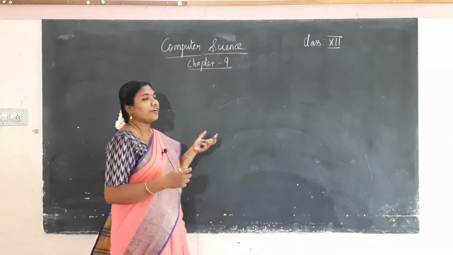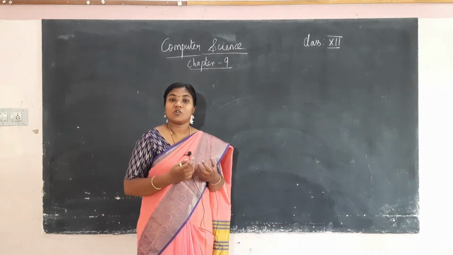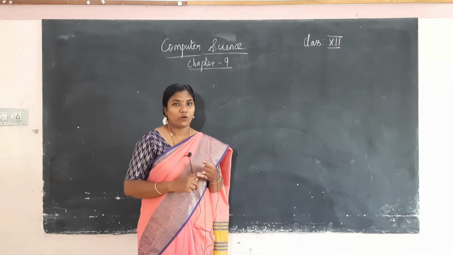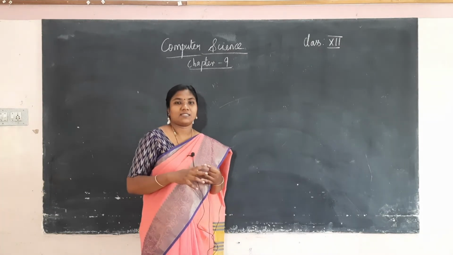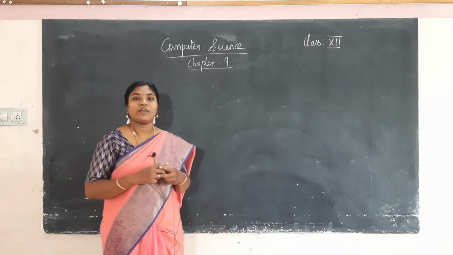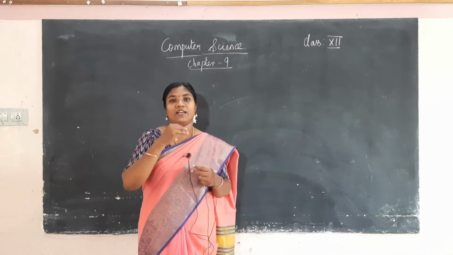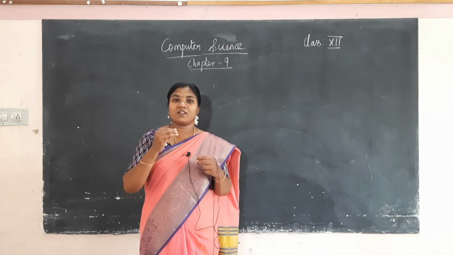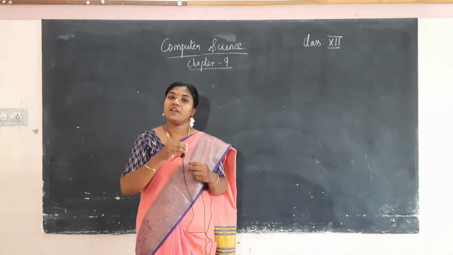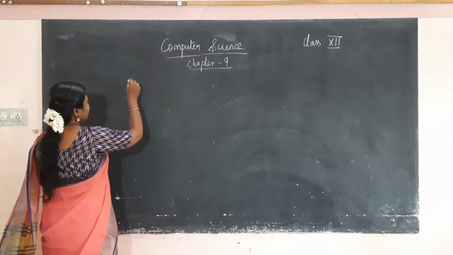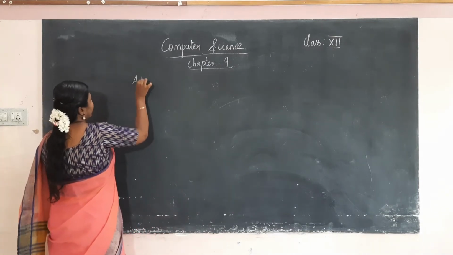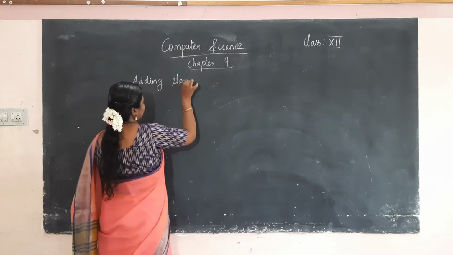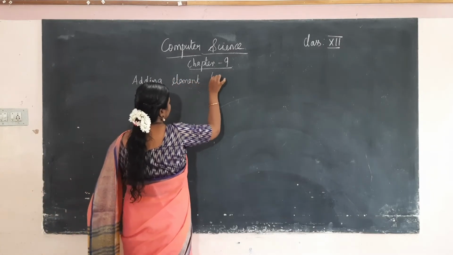Today, in lists, we have seen how we can use a for loop and a while loop for accessing the elements. Now we are going to see how we can add a particular element. We have already created a list. Suppose we want to add a particular element to the list, how can it be performed? Adding an element to a list.